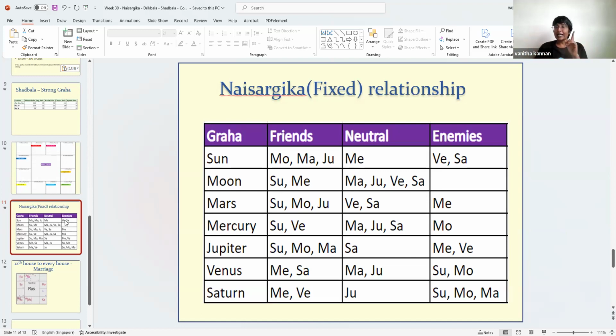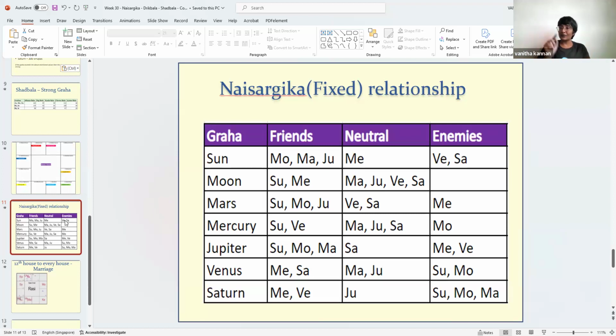For Venus, Mercury is the friend, because the young prince also loves fine art and culture, and Venus is a fine art minister. They gel with each other. Saturn is the good one for him. He won't disturb anybody. So Venus is friend with Mercury and Saturn. For Venus, he maintains a neutral relationship with the general commander, that is Mars, and the guru, Jupiter. See this one: Venus maintained a neutral relationship with Jupiter, but Jupiter maintained enmity with Venus.